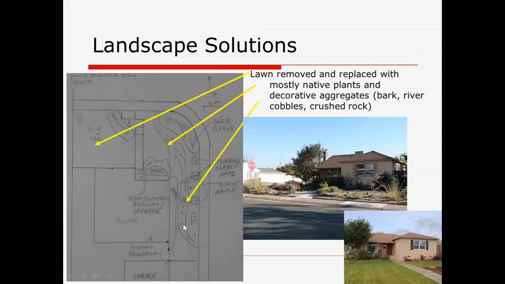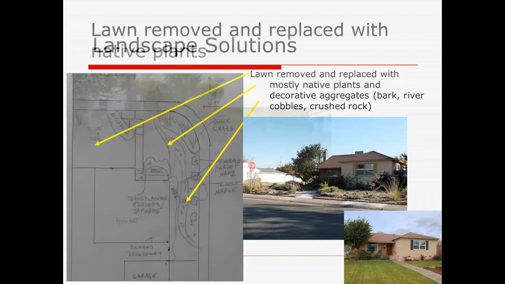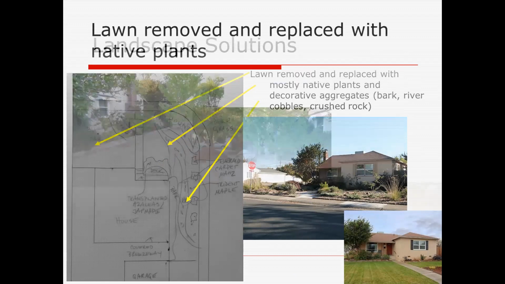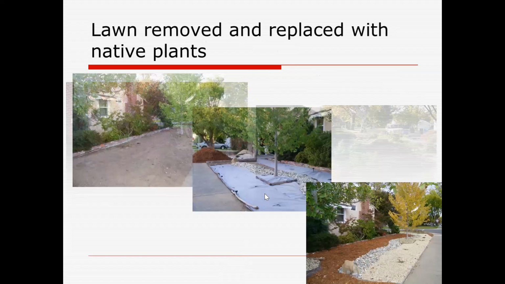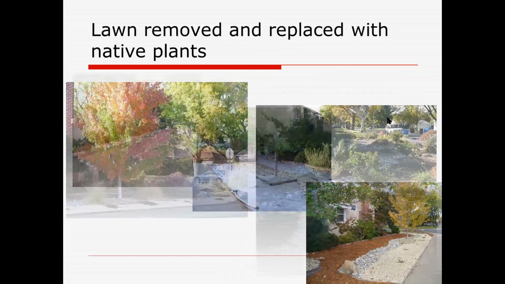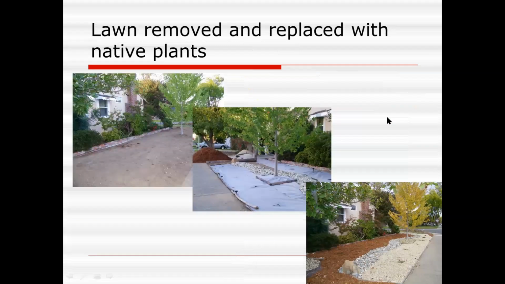Again, with the decorative cobbles, oh my God. So this is the before and after picture. This is before, and then this is after, and it was just planted. So we have these mounds, 2 mounds with the new walkway stepping between the mounds, taking you to the front door. And we could talk a while about whether you should use weed cloth or not, and maybe we will. She used weed cloth under her aggregates to keep the weeds down. And that's what it looked like when it was growing in.